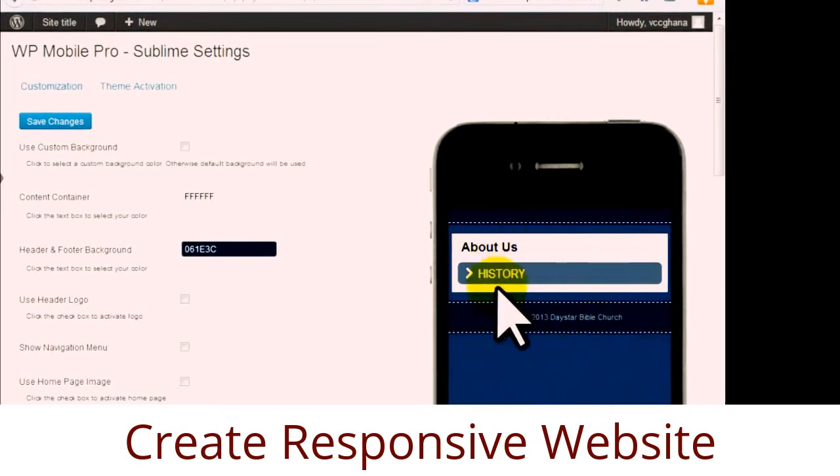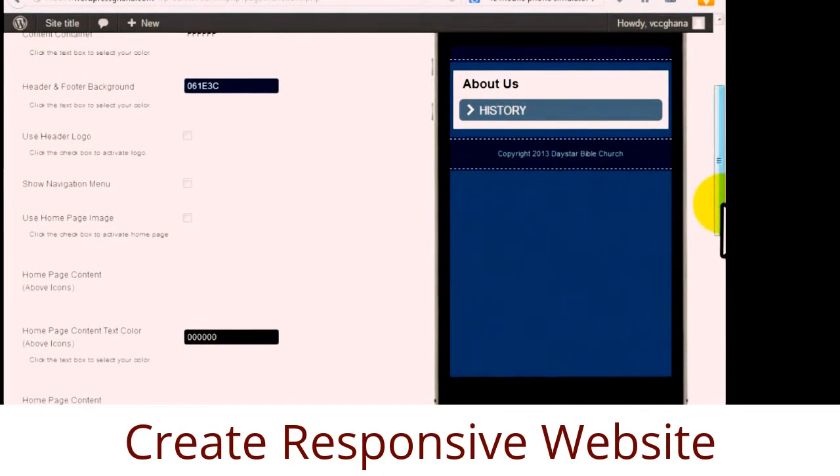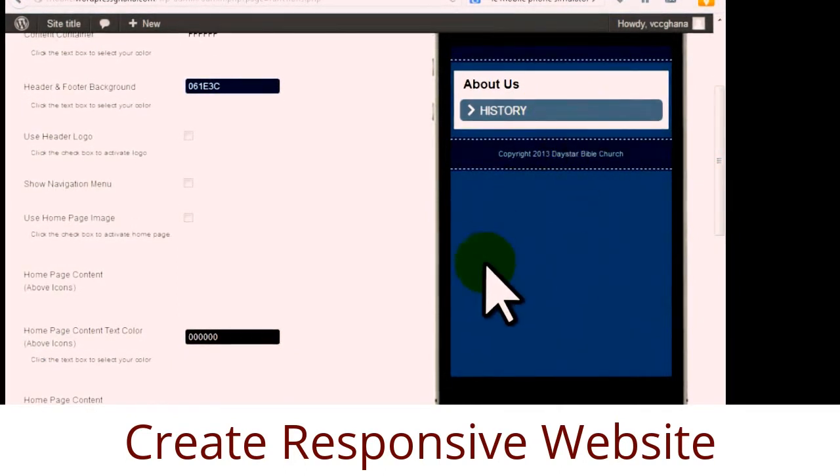just paste everything there. I want it to have more or less like a link, a sub link. So we have our history, our mission statement, our vision, and every other thing. That's how it's going to be. But this color, I don't like this color, so all I need to do is to change it.